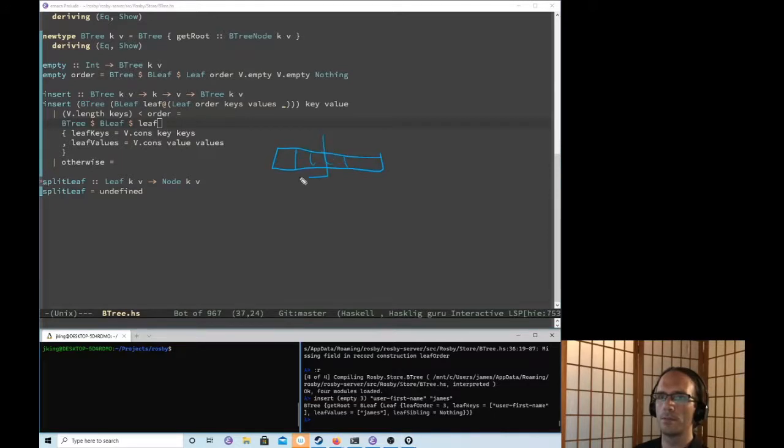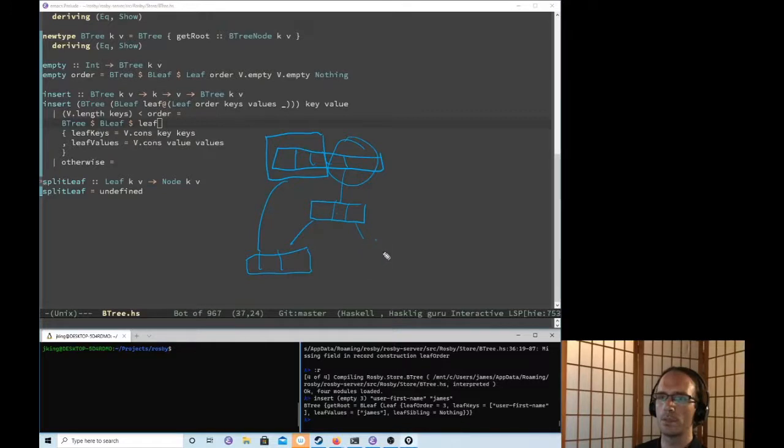We take these ones, they'll go to the left, and these ones will become our keys in our root, in our node here, I think, maybe. Right, and those guys come down here. These ones go here.